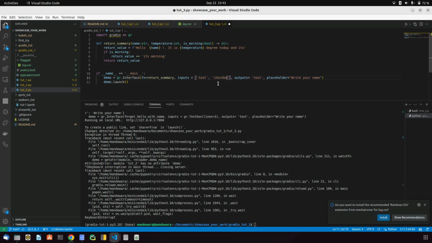Another thing that we want is a slider to get temperature, right? So gr.slider from 0 to 100 degree, right? And on output we want text. Okay, and let's remove this, or maybe let it be.